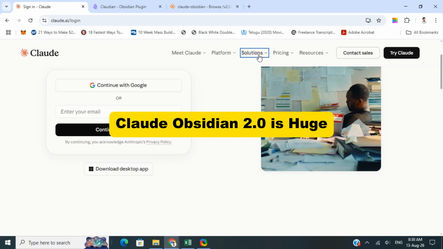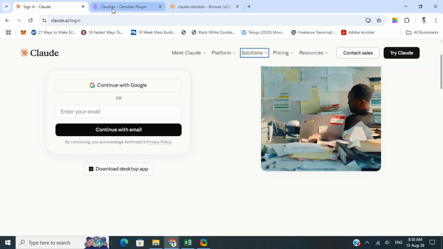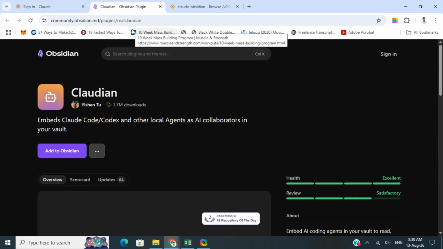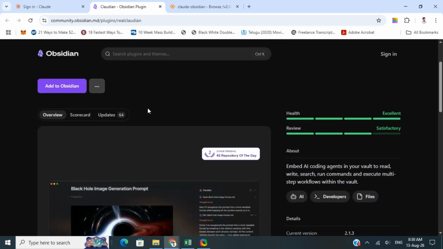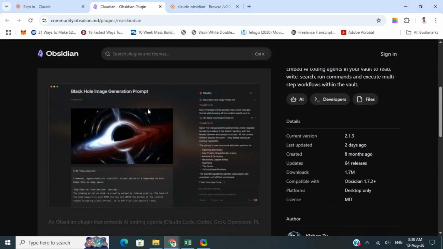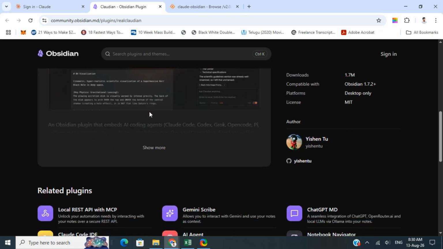So today we're going to talk about Claude Obsidian 2.0. It's actually the next generational version of Claude designed to make AI assistants more powerful, intuitive, and useful for everyday tasks. So it focuses on improving how users interact with AI, from understanding complex instructions to helping with research, writing, coding, and productivity. So the goal of this Claude Obsidian 2.0 is to give users a smarter AI assistant that can handle more complicated work while producing a clearer and a much more useful result.